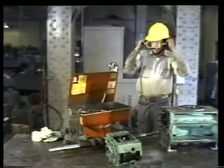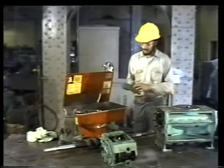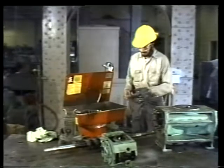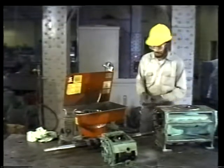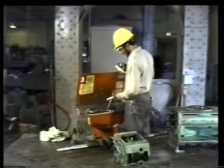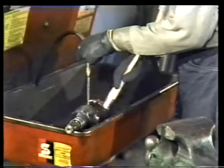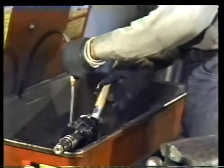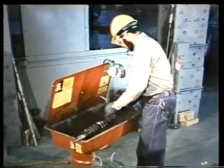Right, safety goggles and rubber gloves. Remember that the solvents you're using, even though non-toxic, can still irritate your skin and your eyes. Okay, now using a soft bristle brush, wash all dirt and oil off the rotor. Clean both rotors this way, getting them as clean as possible.